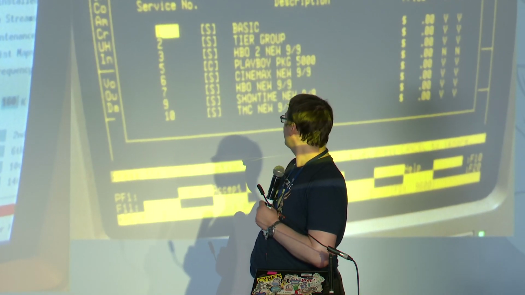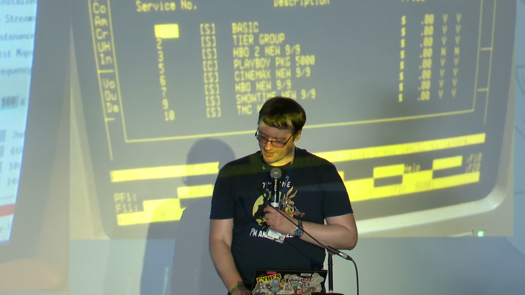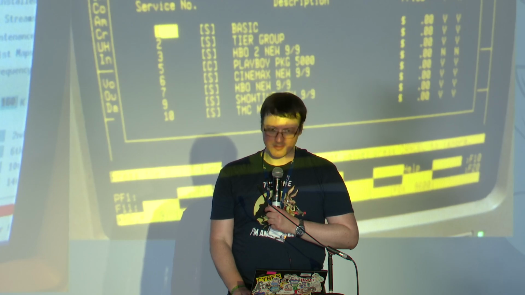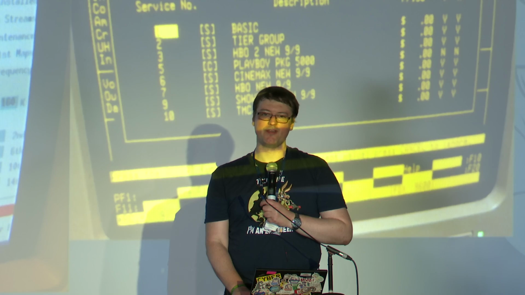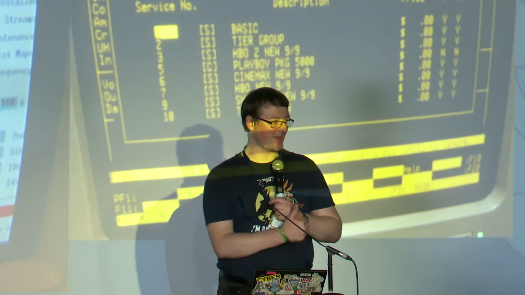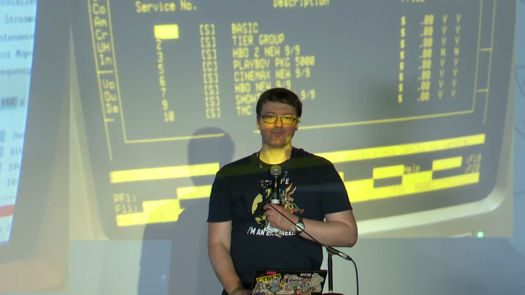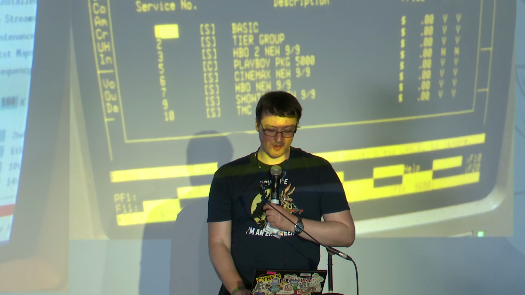So it's got channels set up on it, it's got HBO, it's got various things. And you can just go in there and set up a box, give it the serial number, it'll assign it an address on the system, you tell it what subscription package this box is supposed to have, and it runs away and the box works.